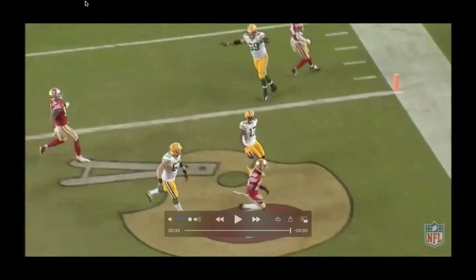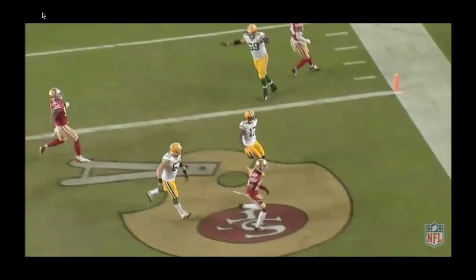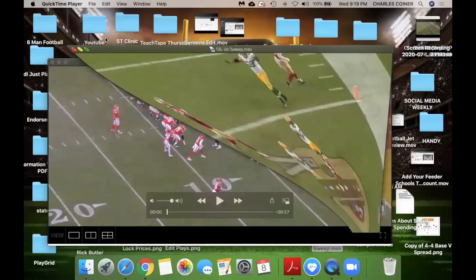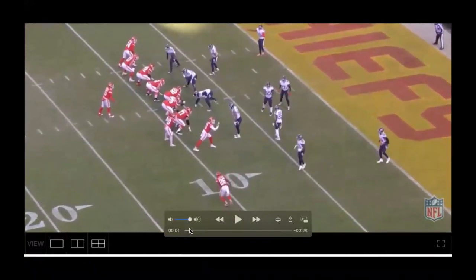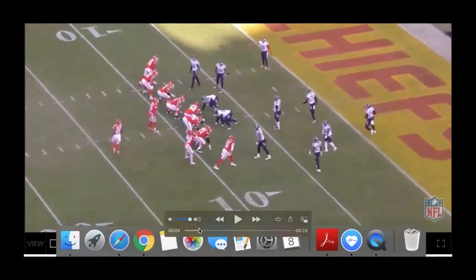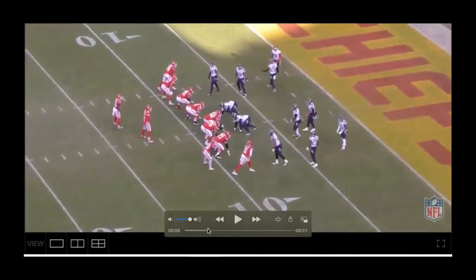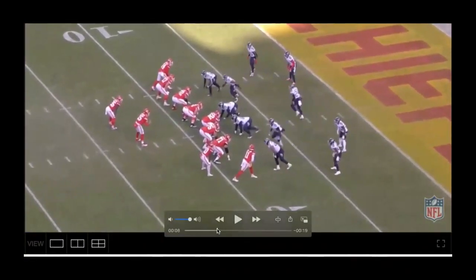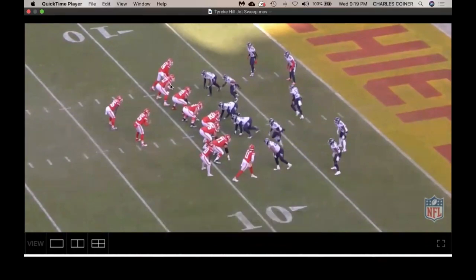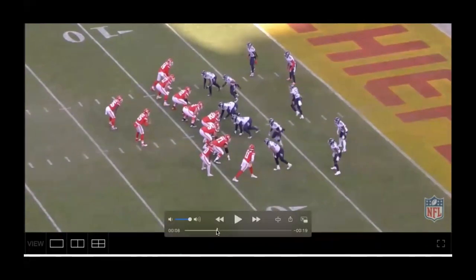All right, let's watch another one here. Okay, so this is Kansas City with Tyreek Hill. Now, a lot of window dressing going on, just trying the formation. Now, one of the reasons that I picked this one right here is because it is a tight formation. I mean, this right here will be the same, in my opinion, what you should run if you've got younger players. You don't need to have it to where you're bringing them, full speed in motion and making your quarterback time it up. So let's see what happens here.